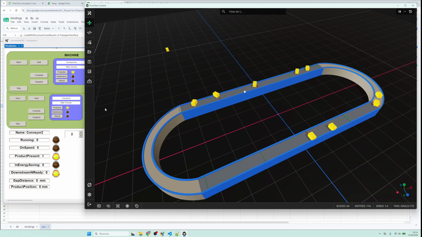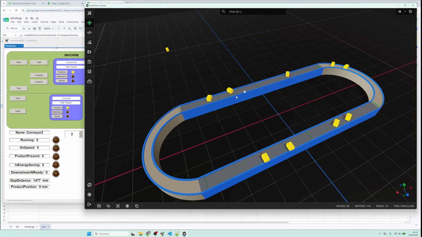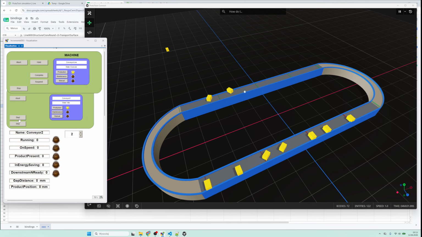maybe last thing, let's see what happens if we stop the conveyor number 2, which is this one. Yeah, so it really stopped, and I think the gap here is now not able to grow to the desired value, and everything stops till we restart the conveyor number 2.